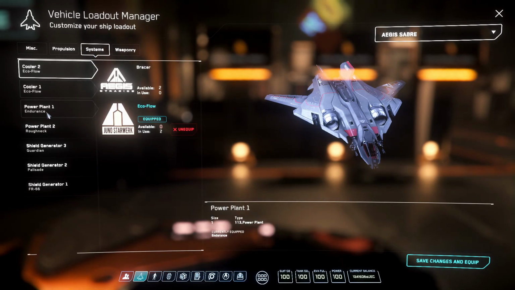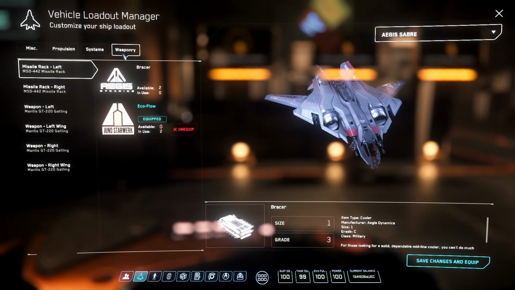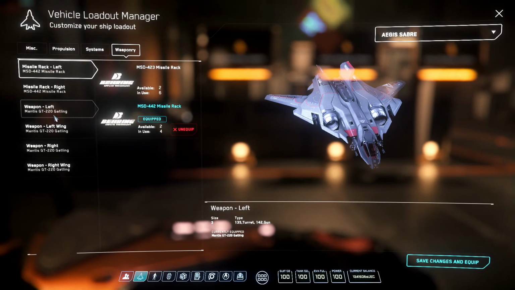As far as my systems go for this loadout, I have, for my coolers, 2 EcoFlow coolers, I have an Endurance and a Roughneck power plant, and for my shield generators, I have the Guardian, which absorbs a lot of different types of damage and has a higher resistance to things like distortion damage, since those are very viable now. The Palisade here is a very hardy shield, has a lot of hit points, and can absorb a lot of damage, and the FR66 allows for quick shield charging time, and I do overclock all 3 of my shields with this loadout.